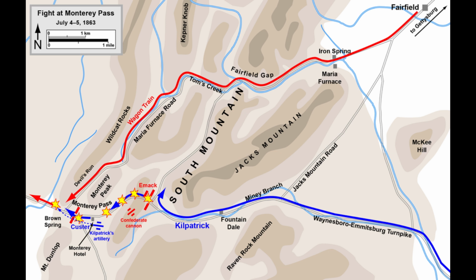Brigadier General George Custer received intelligence from a local civilian that the rear of Ewell's wagon train was approaching a large summer resort hotel named Monterey Springs, which sat atop the pass. Despite being warned of a Confederate artillery placement ahead, Kilpatrick ordered his entire force to advance. A single 12-pounder Napoleon of Courtney's battery fired a shot at the Union horsemen, but the gunners withdrew before they could be attacked.